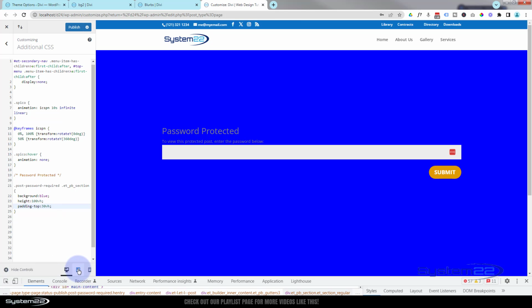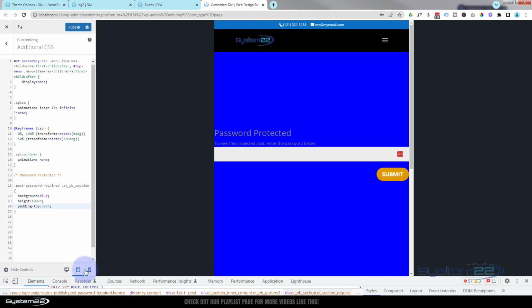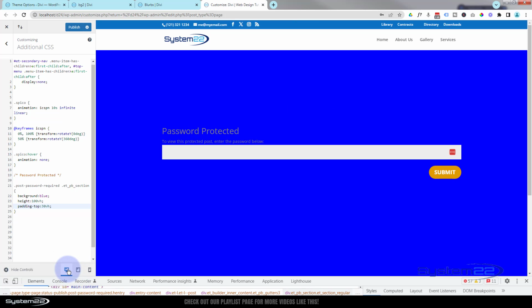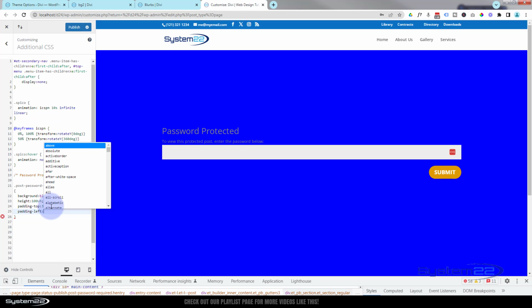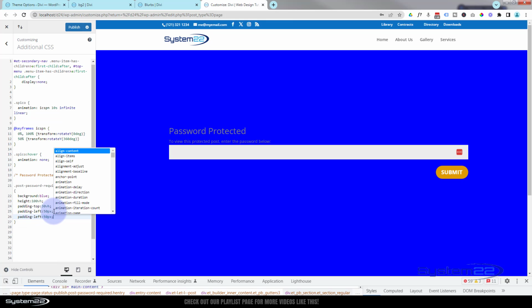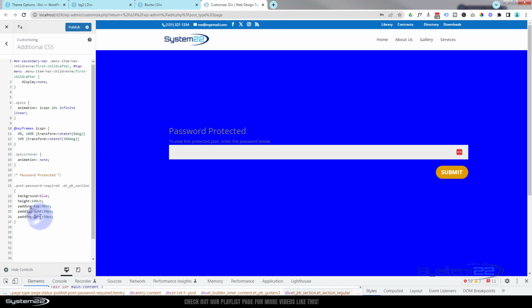And if you want to, you can check it on tablet and on mobile. Looks like we might need to give it a little padding left and right for those two. Let's do that. I'm going to say padding-left. I'm going to give it, say, 50 pixels. And we'll do the same thing for the right. We'll just change that left to a right there.